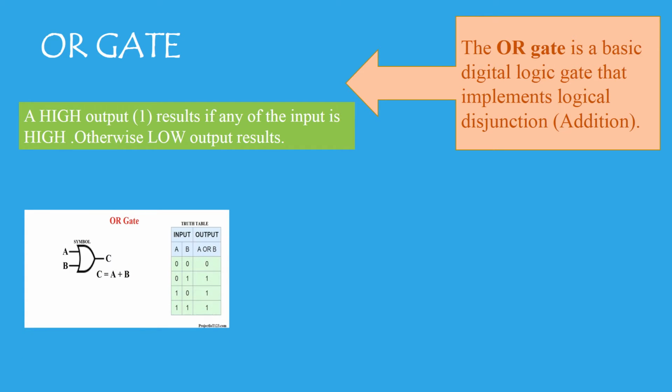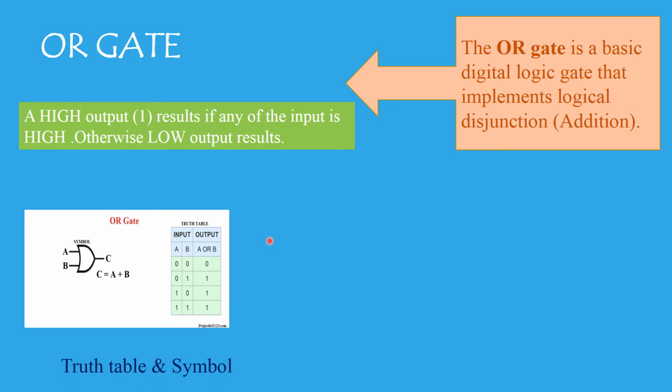So it is also evident from their truth table. Whenever any one of your inputs is high, or when all my inputs are high, I'll have a high output logic produced. Otherwise, the output is 0. So this is the truth table of your 2-input OR gate. And this is the symbol of your OR gate. And the logical expression which speaks about the output is C is equal to A plus B. Here the operator is plus, remember.